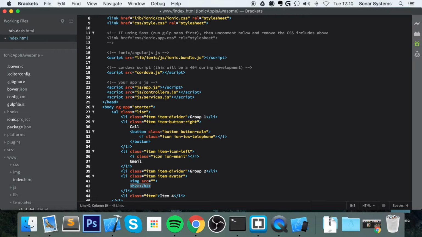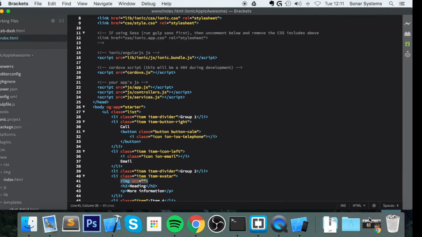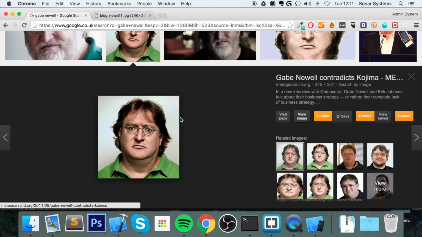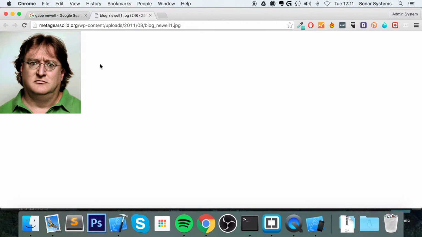I'm going to call this heading. Now put a paragraph tag. I want to call this sub. I'm just going to call this more information, and in the source I have Google opened up, just got a picture of Gabe Newell.